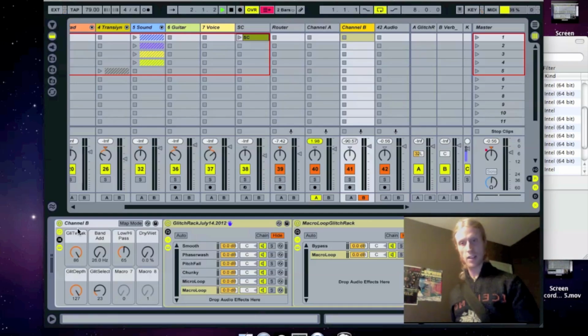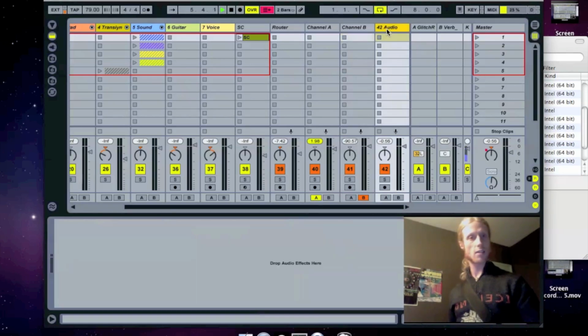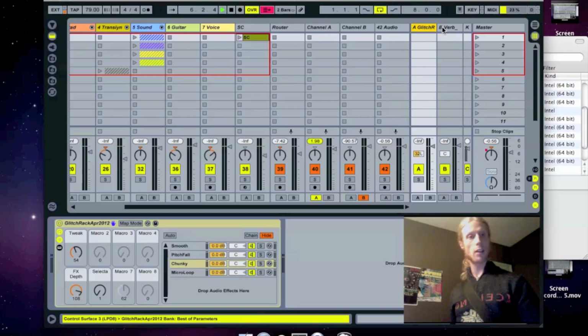and then channel B that we can switch to with a crossfader has essentially the same effects, but then you can use the crossfader to get really sharp cuts between the clean signal and the affected signal, which can be really cool, especially with glitchy sounding stuff. This last thing is just a spare track. I've got a couple of send effects that I'm still kind of working on.